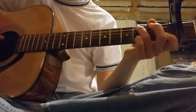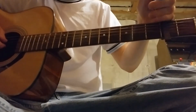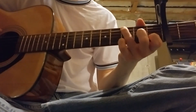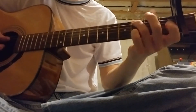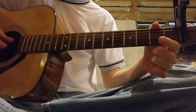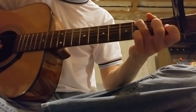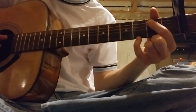You do all the top three strings, so it should sound like that. Then you move the third fret down to the second and take your ring finger off so it's open. Play the root note — two — and then the top three strings again, which is zero, zero, three.